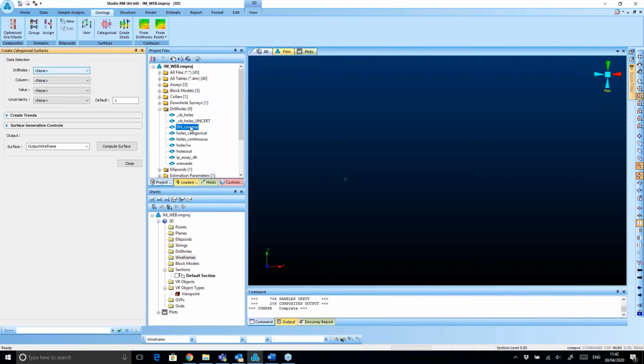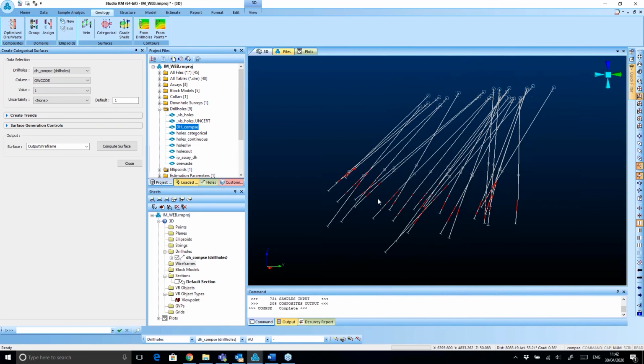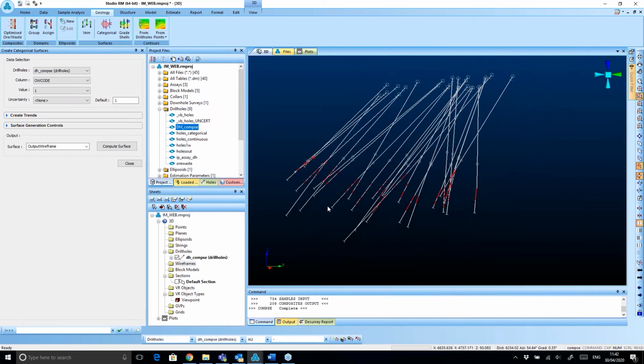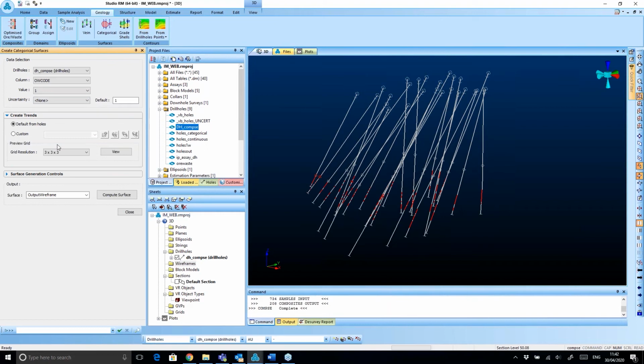Okay, then in this case, I will load the drill hole Compass C, and then if I go to here, drill hole Compass C, this column Comps E, this OV code, and then here it gives me 0 and 1. If I click 1, you can see that all those red intervals represent ore. If I click 0, all those blue represent waste. Then there are options also to create a trend. This custom trend, creating the ellipsoid, I'm going to show later on, not with this process but with the grade shell, because they're exactly the same.